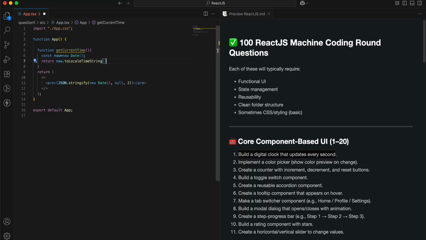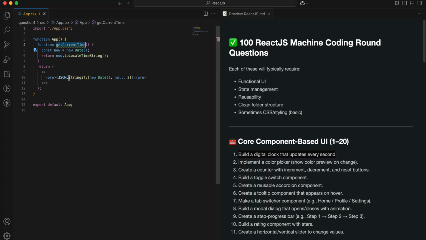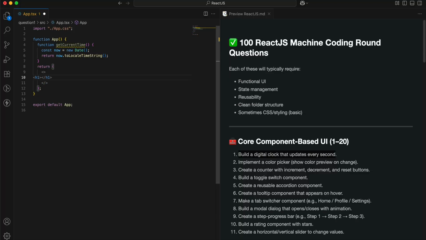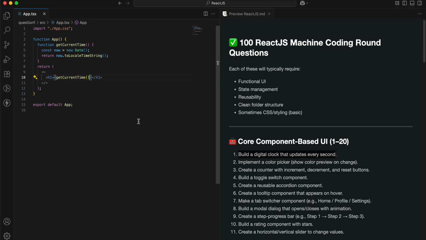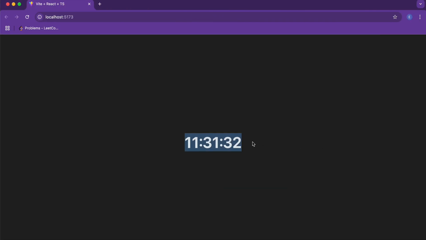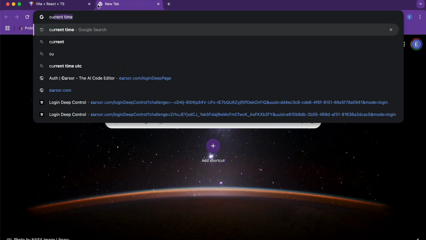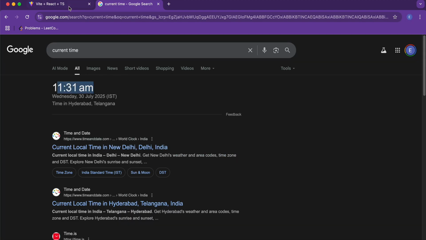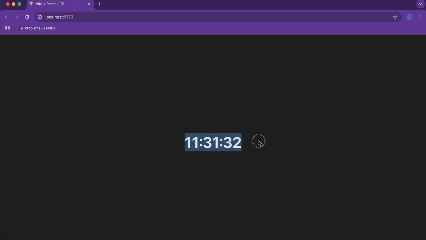We'll use that to get the current time. If I pass this function here by removing this p tag and simply placing an h1 tag, oh, it's a function, right? So let me call it as well. Here you can see that we are rendering the current time. If I open the current time in a new tab, you can see that 11:31 is my current time, and I'm getting the current time as 11:31 as well.